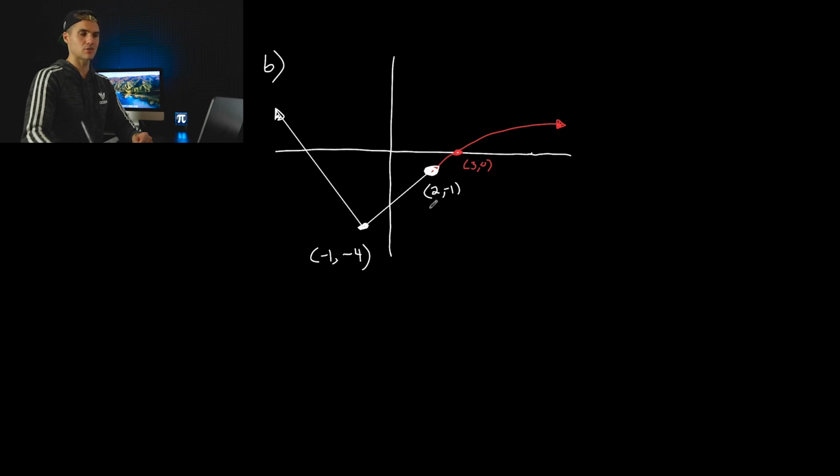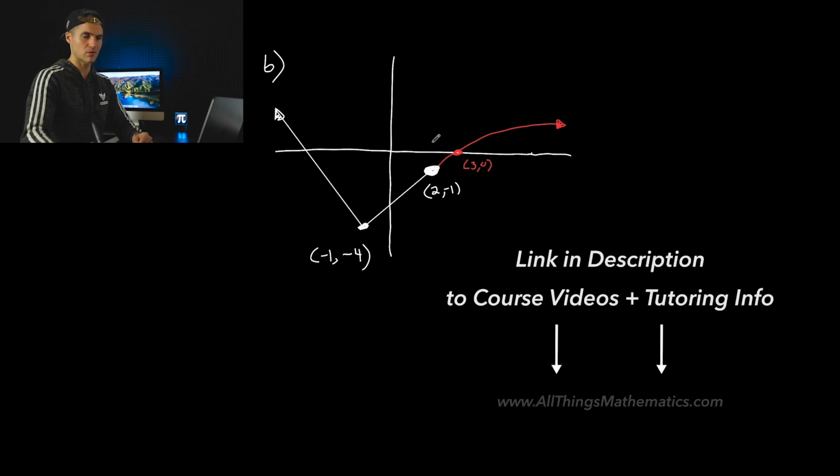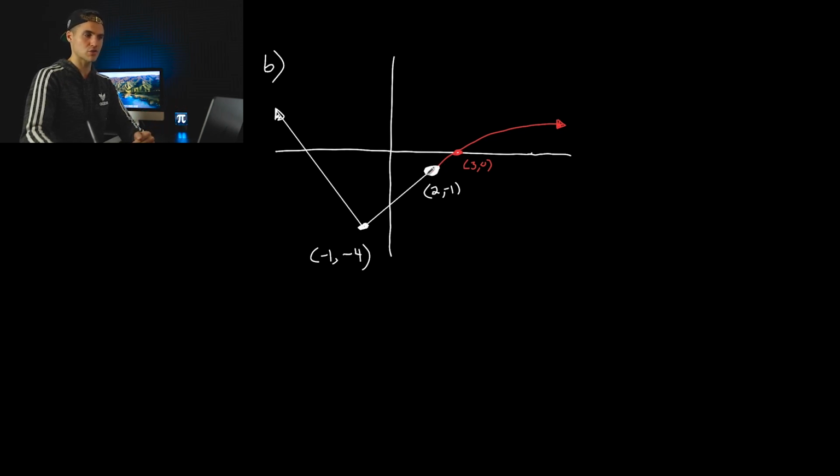Now, what x value are both of these meeting at? Well, notice that they both share this point here, 2 and negative 1, right? So notice that this function is continuous. Both the absolute value and the square root function are going to share this point. And so they are meeting at an x value of 2. And so when we make our piecewise function, we know the domain, and actually we have a choice here. So we could say x is less than 2, and then x is greater than or equal to 2. So that's one way we could do it.